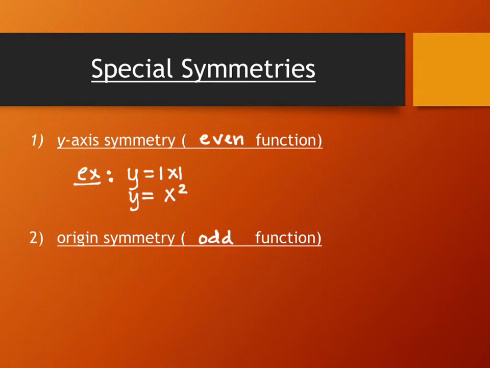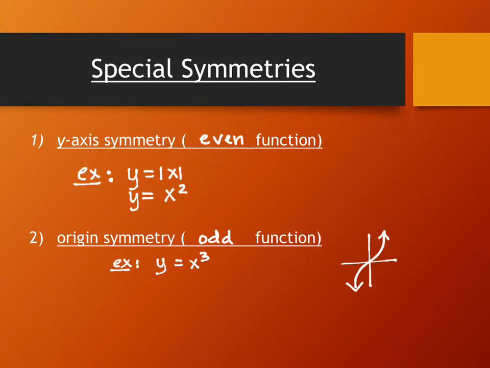You've seen examples of this too. An example that you have seen of this is y equals x cubed. It's odd. And so let me remind you of that graph because that's probably less familiar to you than the other 2 I just drew or just explained. If I were to rotate this 180 degrees around the origin, it would land back on itself. That's what origin symmetry means. Origin symmetry means it's like a spinner in a game. If I spin it 180 degrees, I have the same graph. So this was an example of one.